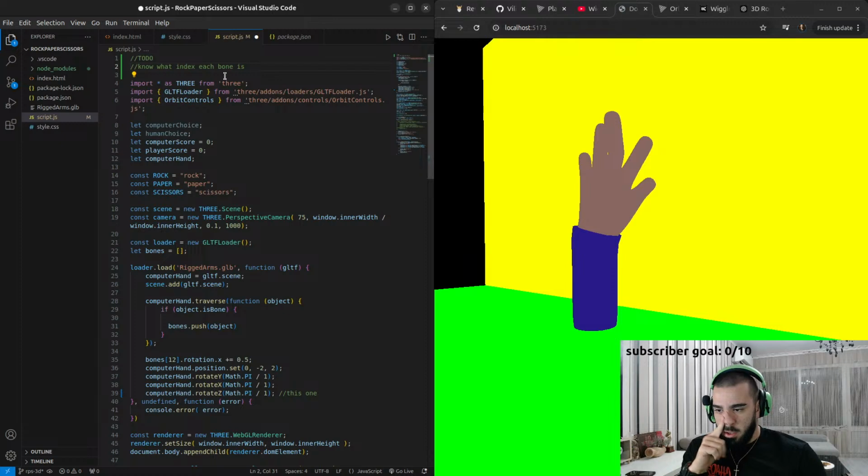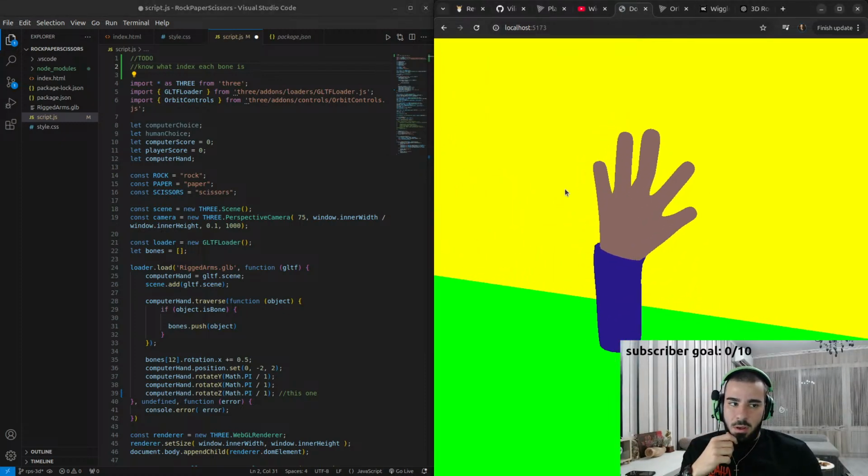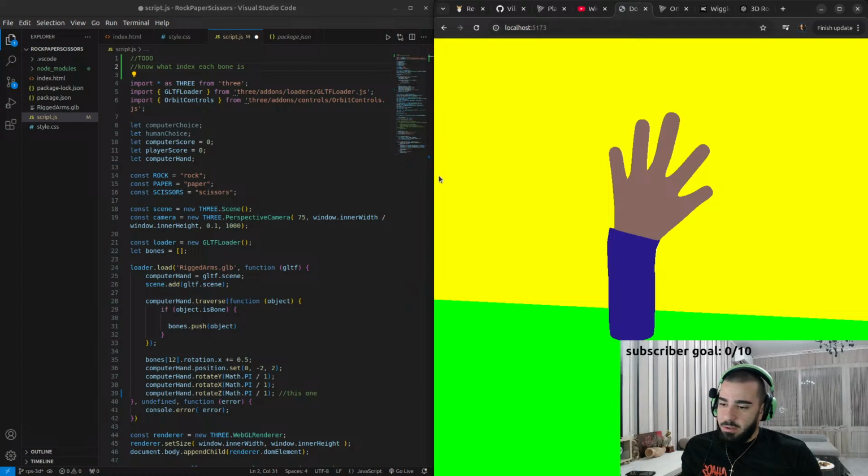I downloaded it and all the bone names are kind of random, and right now I don't have Blender or any software that I can rename the bones with, so they're kind of random at the moment.